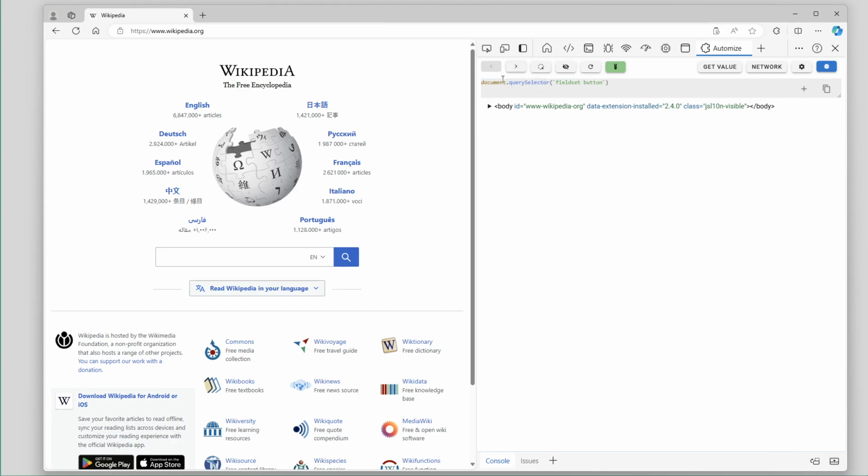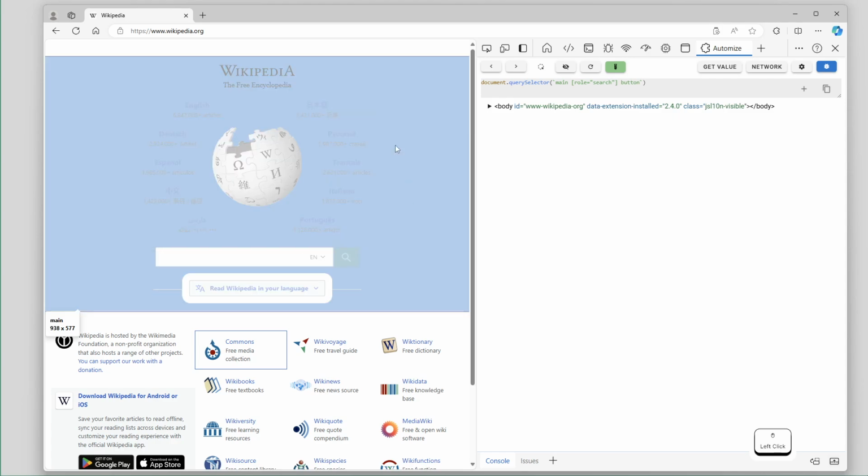Now, if you notice, when something is selected, it'll have these AI selection areas. So I can just sort through all the different selections that the AI would generate for me. Now, this is more for writing a test for this search button. Generally, you want to think like a user. So in this case, maybe I would have inside of my main, right? That makes sense. I'm looking for a role that has a search, and then we're getting the button inside of there. So if I reselect this here, it'll make more sense in a second. So as you can see, sometimes this happens.